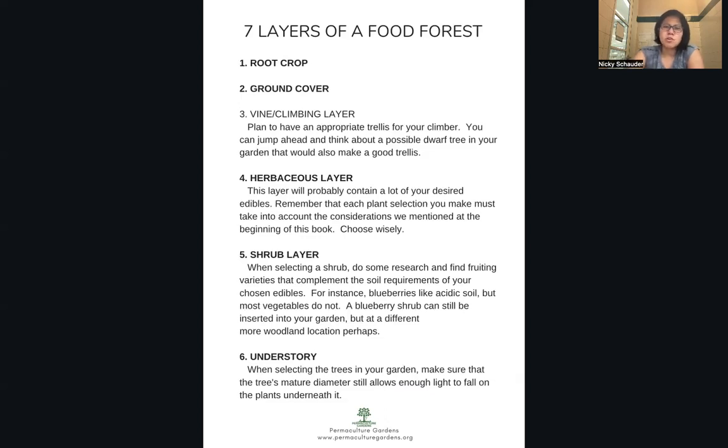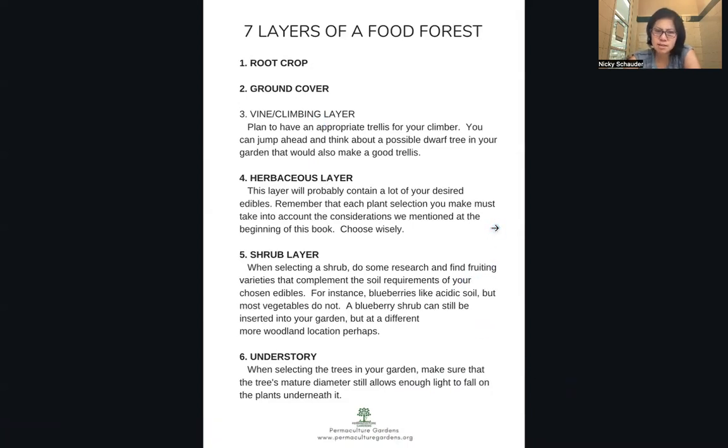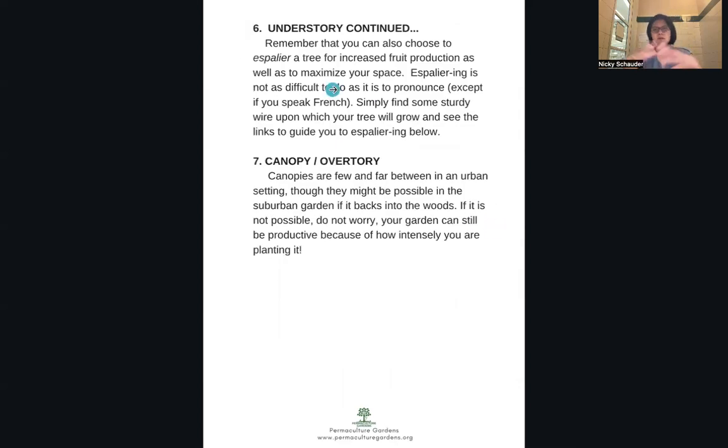Understory. When selecting the trees in your garden, make sure that the tree's mature diameter still allows enough light to fall on the plants underneath it. And we'll talk about that at the very end when we talk about tree canopy and diameters. And remember that you can always espalier or plant your trees against a fence, just tying their arms, their branches up against a fence or a trellis or a wall.